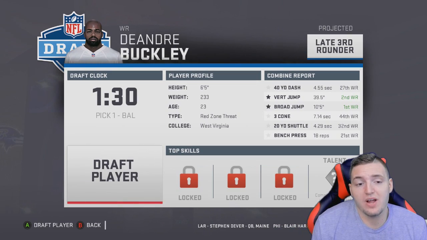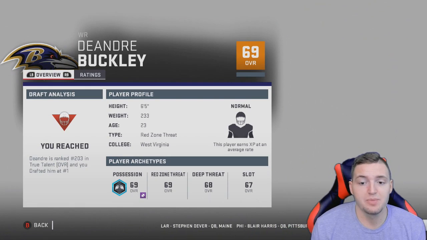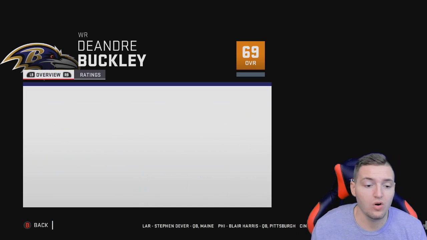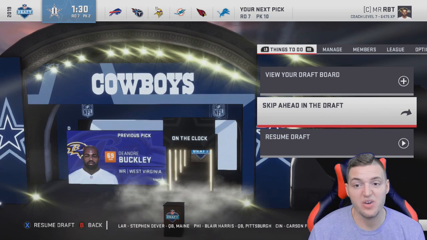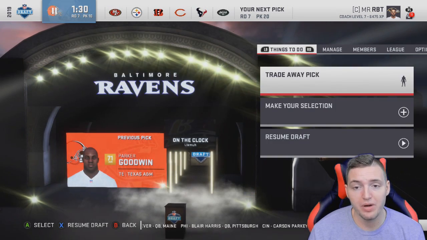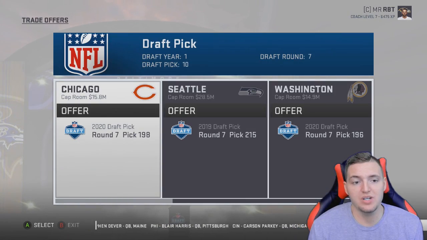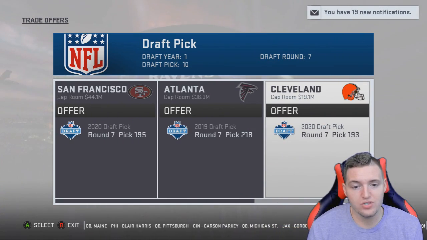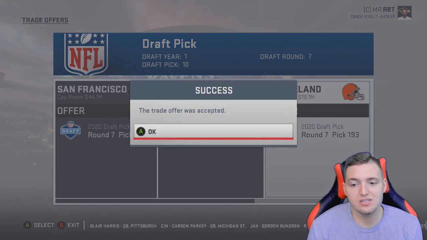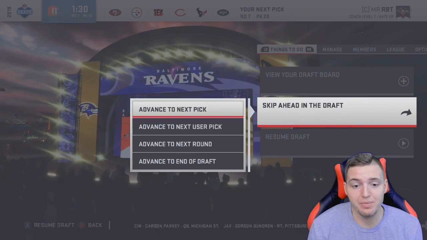He's a 3rd round grade, and there's probably a reason he hasn't been drafted yet, because he's a freaking 69 overall. I mean, it is a 7th round draft pick, but still, I would much rather have a little bit better. I'll just trade away the 7th round draft pick. We don't need it. Can we get like a 6th? We can't. So I'll just trade till next year, and I can potentially use him in a deal because we don't have that many draft picks for next year.